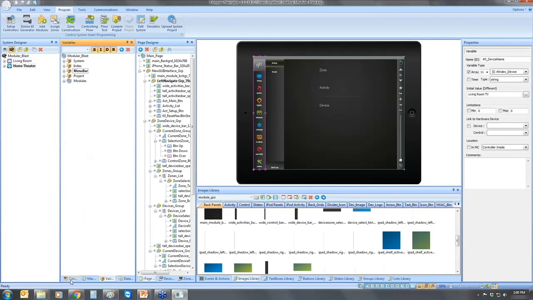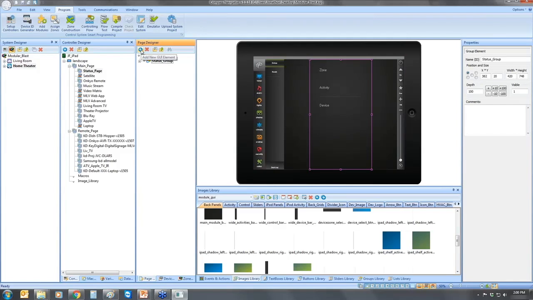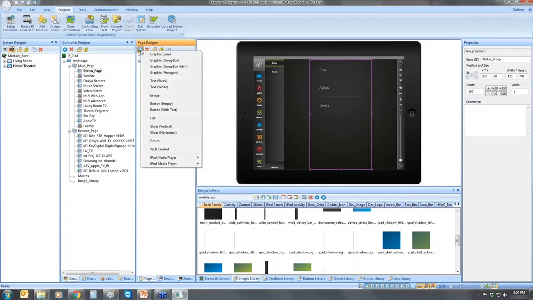And the place you put an image is the status page. I go here. This is something that right now just kind of tells you what you're doing. In the future, we're toying around with maybe putting some more graphics in there of the zones you're in and that kind of thing.